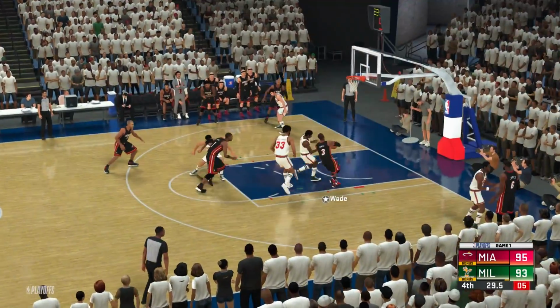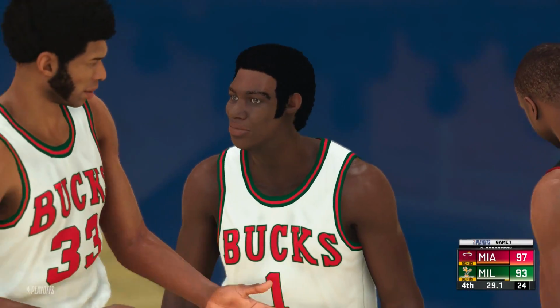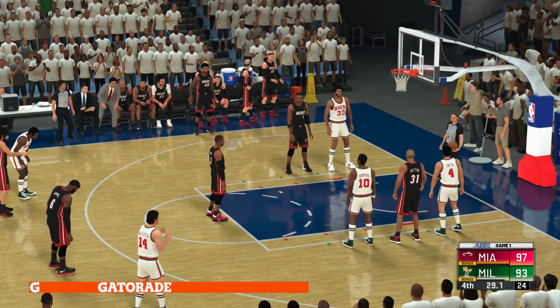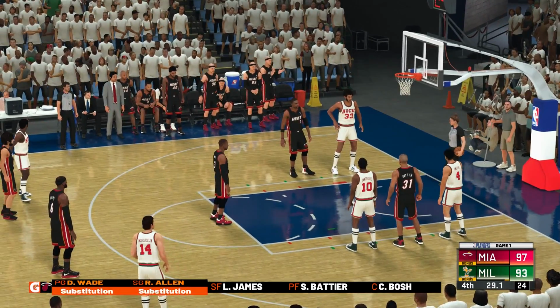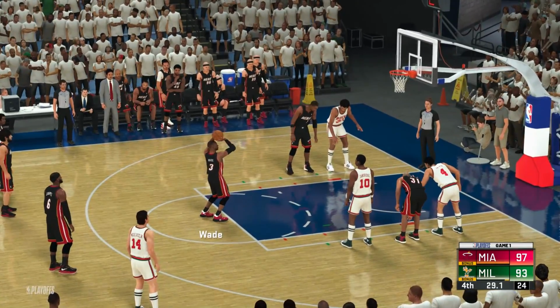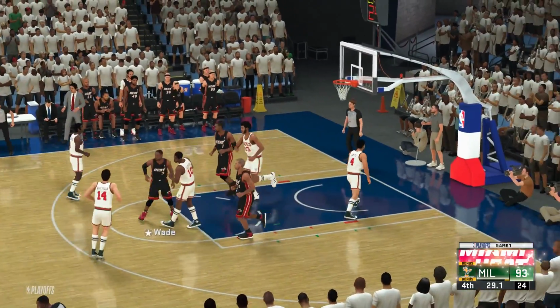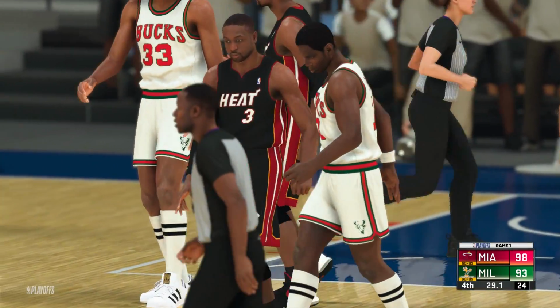Fans are on their feet. D-Wade, the mismatch, and one. And he tells him to get him out of here. Dwyane Wade throwing it up and making the basket and getting fouled. Flashbacks of prime D-Wade, and D-Wade at the line right now for the free throw, and he's got it. Timeout, the 71 Bucks. This one is most likely over here.